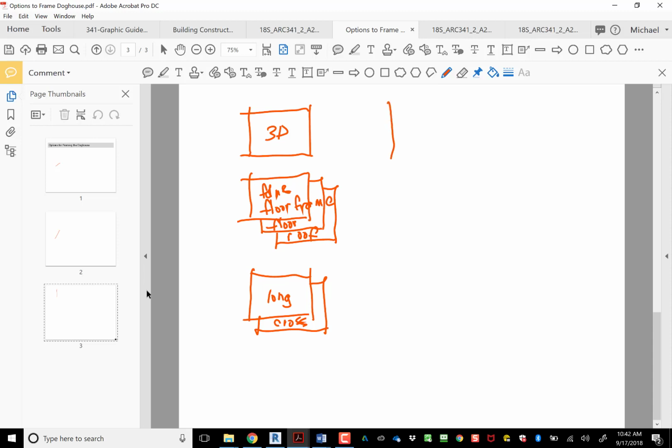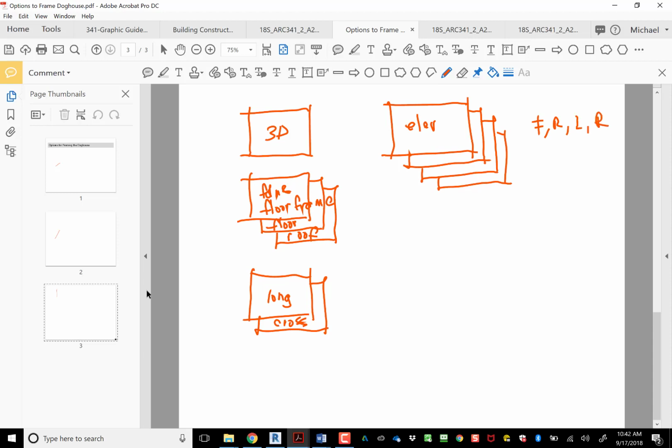Okay, after that, you're going to have elevations, and you may be able to shrink the scale of the elevation if there's not enough information on them. So these are the elevations: front, right, left, rear, not in that order. And then you're going to have details. Okay?